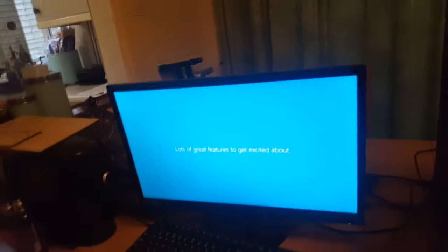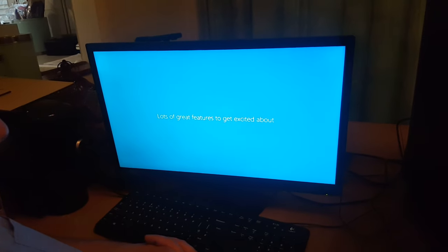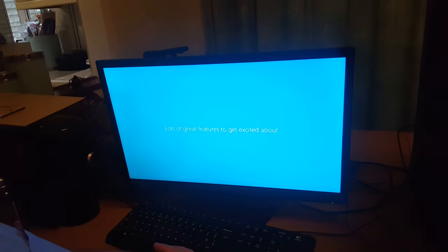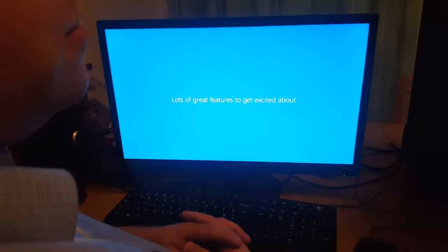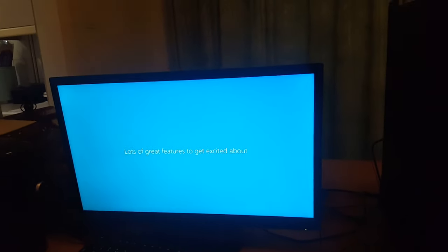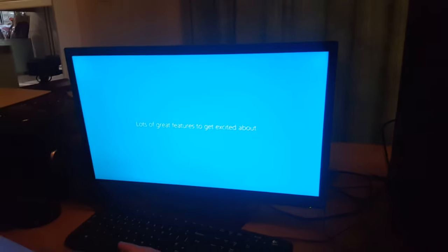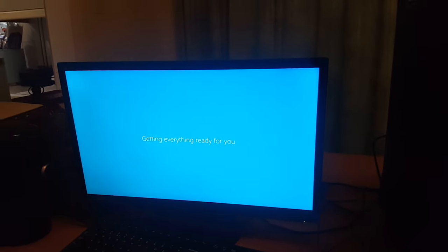This is Windows 10 doing its final setup stuff. If you look over on the hard drive light, you can see it's going ballistic. Lots of stuff going on the hard drive. Hopefully it shouldn't take too long to do its thing. What was that thing about not taking too long? Getting everything ready for us. Well, I was hoping that is what it was doing.